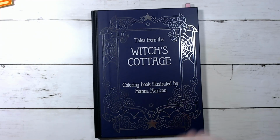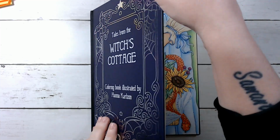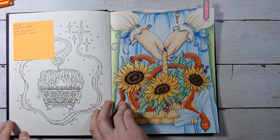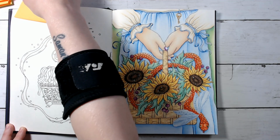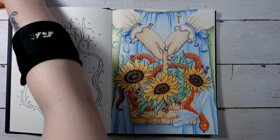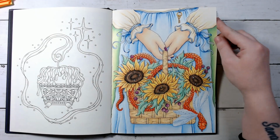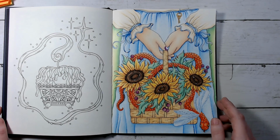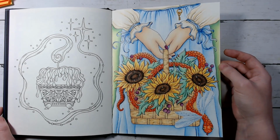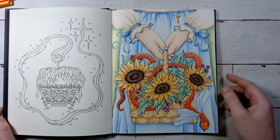Then I've got Tales from the Witches Cottage, also by Hannah Carlson. I do a lot of her stuff. And I did this page with the sunflowers. This was done for Wilson's hashtag for Shannon's 2 years anniversary. And I used Pablo's for this one. I think we started this one on stream too. So I used Pablo's, and I used white gel pen, some Jelly Roll glaze.